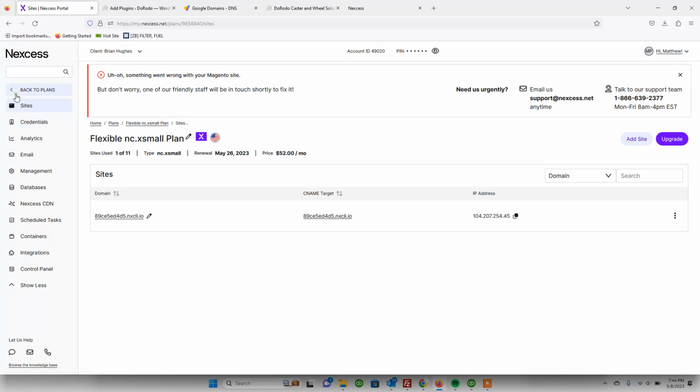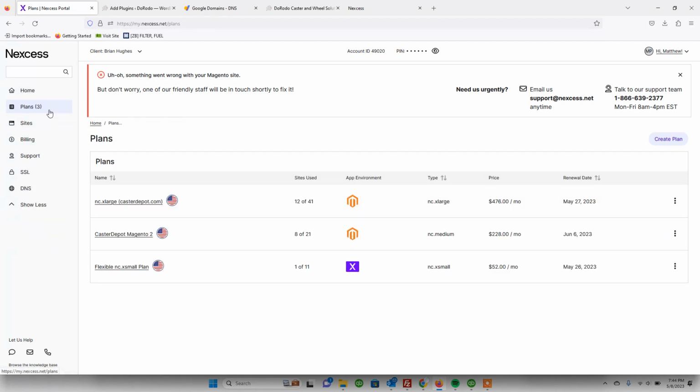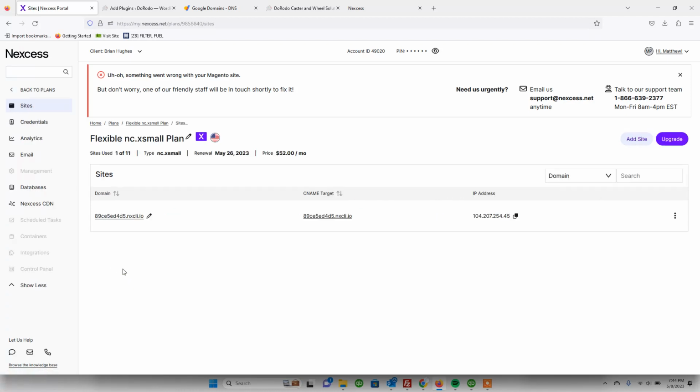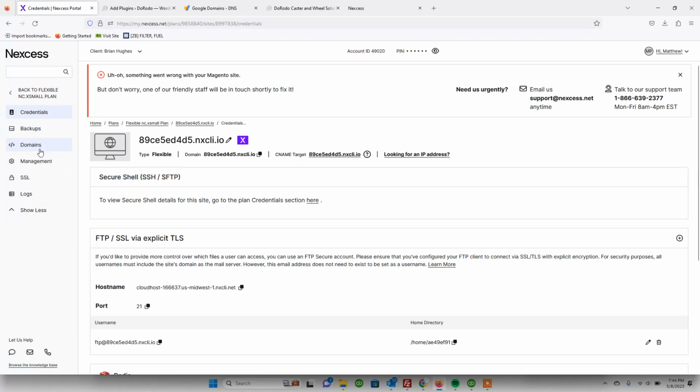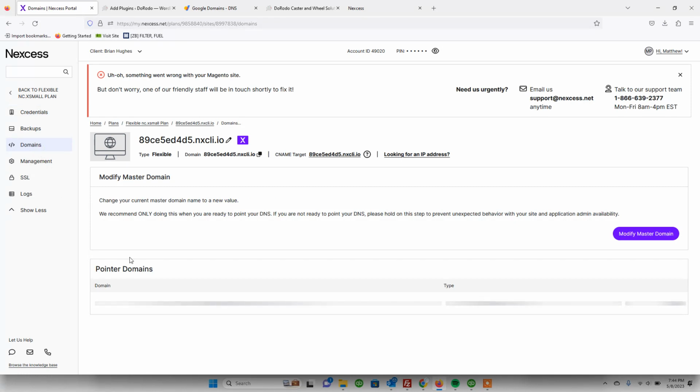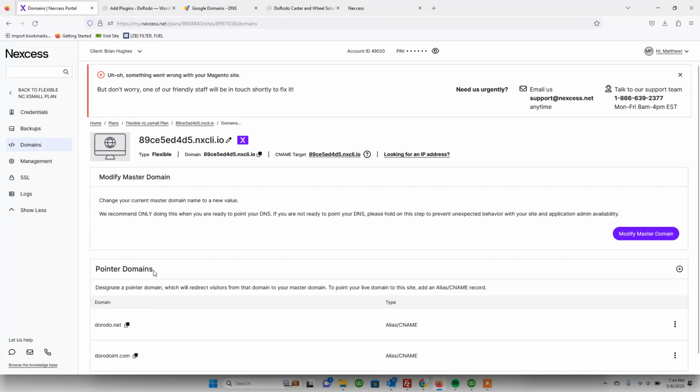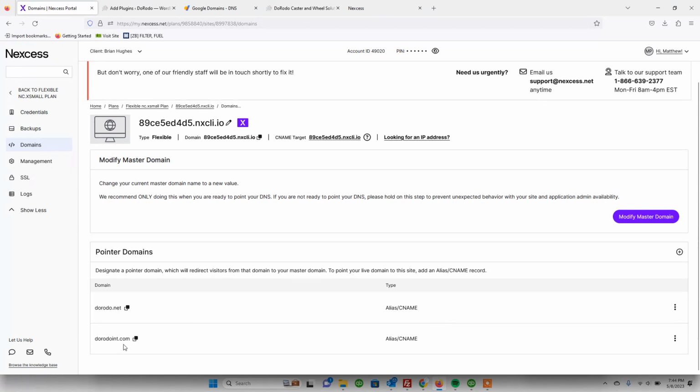In Nexus, and a lot of other hosts, they're all going to be kind of different. But in this particular case, because this is the container for the domain, you'll want to go into this. You don't have to add new sites and then add new URLs. All you have to do is go into this one and then go into domains, and then you can do pointers. Basically, they're aliases, as you can see right here. I think this one was already in there, maybe I added it or you did. And then this Dorado right here is there.